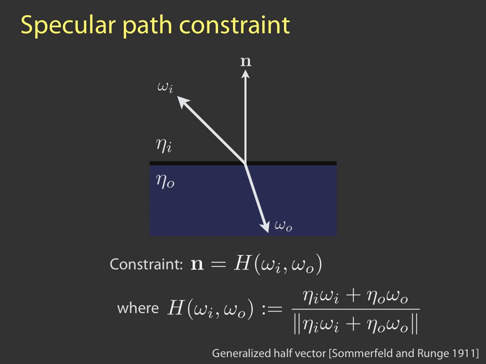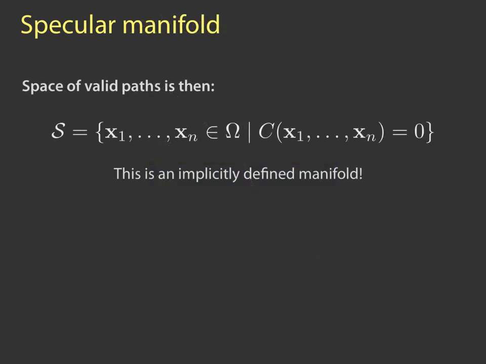Now suppose we've got a light path with several such interactions. For instance, light that refracts into a glass of water and out of it again. Each interaction will add a constraint, and then if we take all of those constraint equations and stack them into a vector-valued function, then we can think of the set of valid light paths as the set where some function c equals 0, and so now c contains all of these constraints. This looks a lot like an implicitly defined surface, except that the ambient space is now path space instead of R3.